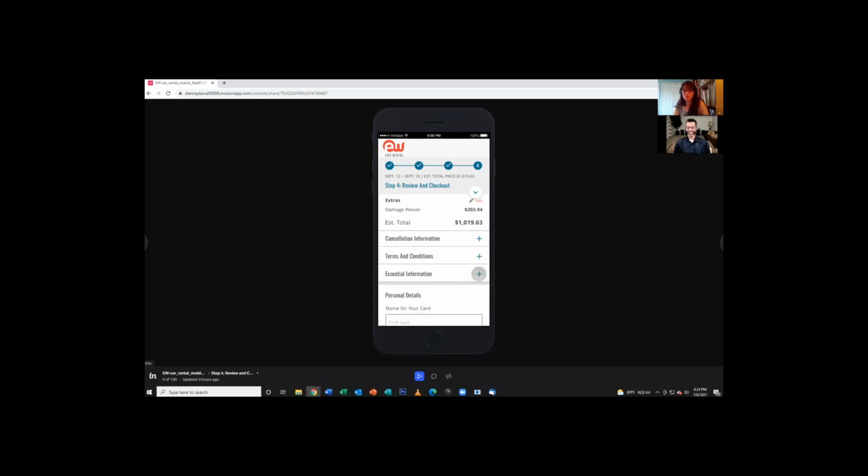I might be tempted to look under essential information. Maybe that's not active. Name on my card. Does that mean my credit card? Yes.